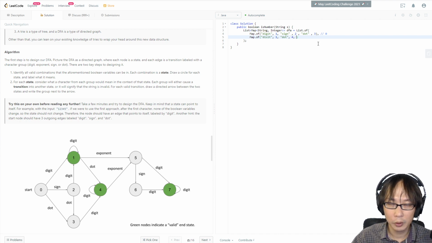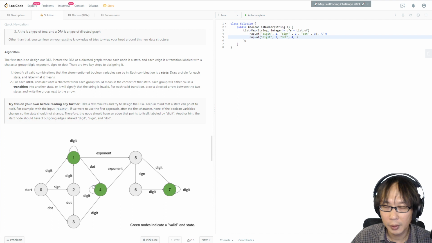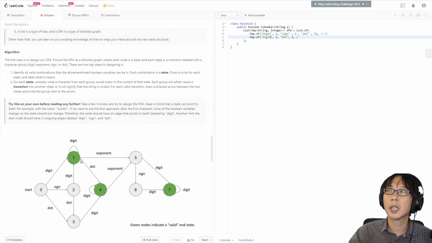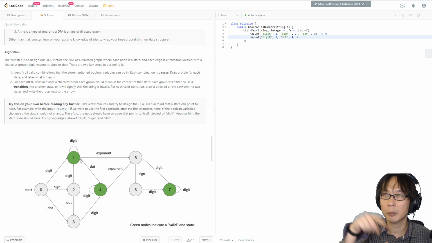So after you have digit, I even have a typo. I have to watch the picture. I can't pretend that I know. Okay, so from 1, when you have a digit, you can have dot to become a decimal, or you can have a digit to become yourself.